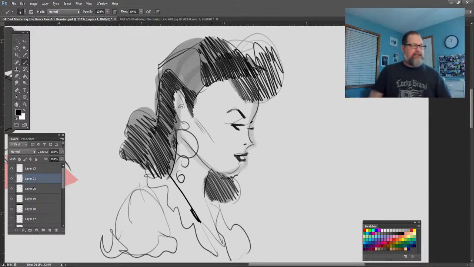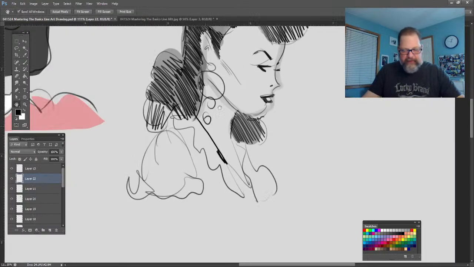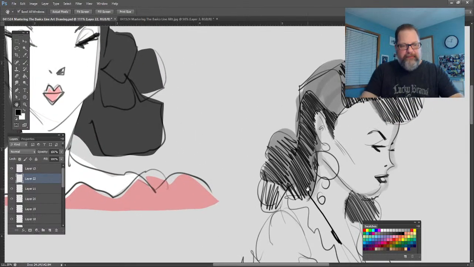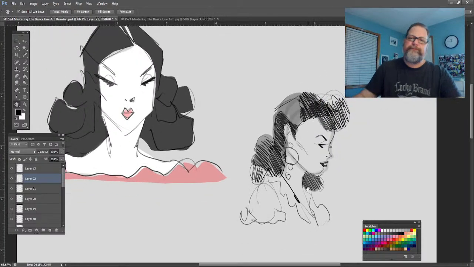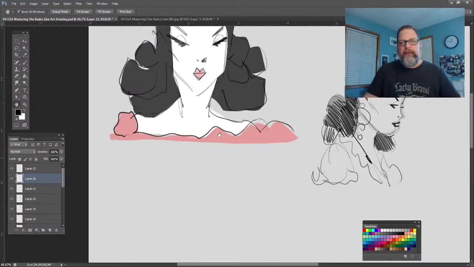Sort of got a Lois Lane vibe on this thing. Okay, so keeping that line art pretty simple in terms of what you're doing there. Then you sit there and go, hey, Polly, how about full body shots? How would I go about that? You know, to keep those lines simple in terms of what we're doing and what we're working on.